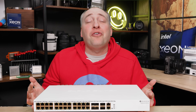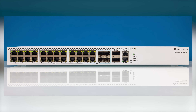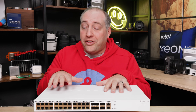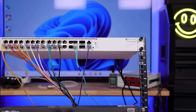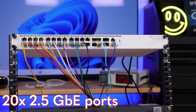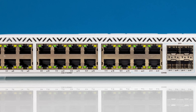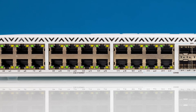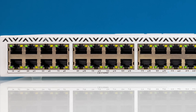Looking at the switch, the first thing you'll notice is that it is a 1U chassis. I don't have the rack ears on right now, but there are rack ears that go on the sides. This is a two-and-a-half gig switch, so you're going to see the first 20 ports here are two-and-a-half gig ethernet ports. I'm really excited that MikroTik has jumped on the two-and-a-half gig ethernet bandwagon. There are some things I'd like to change, but we'll get to that.